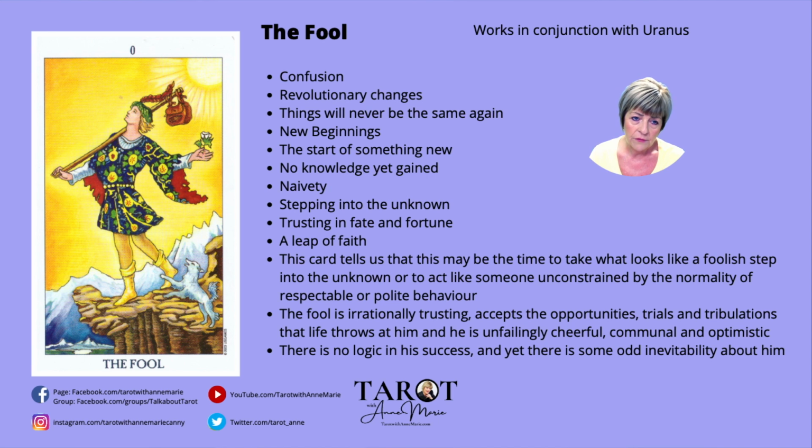So the Fool is a card of brand new beginnings. It has no history. So if you're looking to say something from the past coming in, the Fool would actually be answering a completely different answer for you, which is, this is something new. It's nothing to do with the past. Looking at the past, you'd be looking at cards such as the Hermit, Three of Swords, Six of Cups, those sorts of cards. So this is about trusting in fate and fortune, taking a leap of faith, saying you don't care, going for it. And this card tells us that maybe some time before we would learn to be able to make our way forwards and do what we need to do.